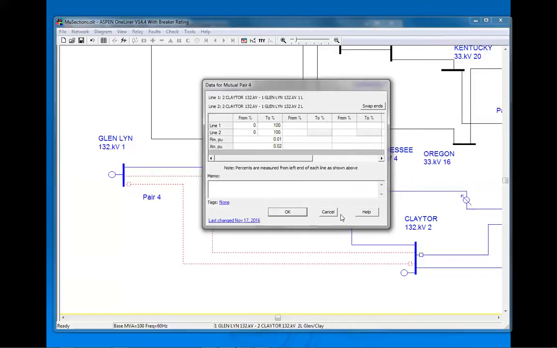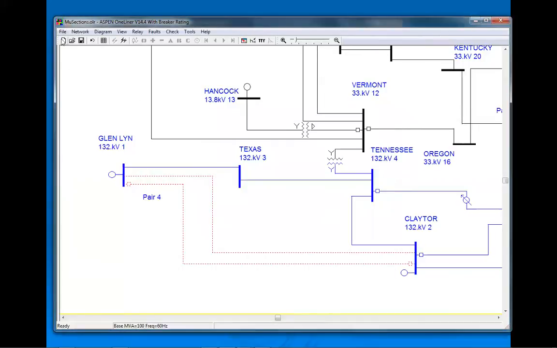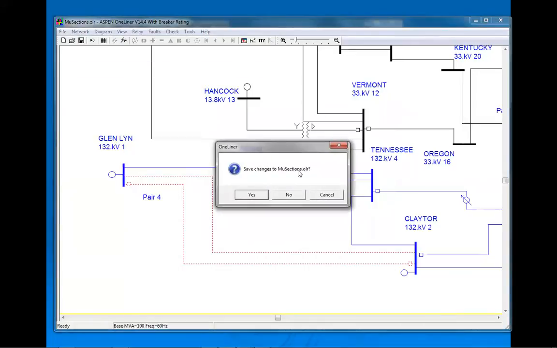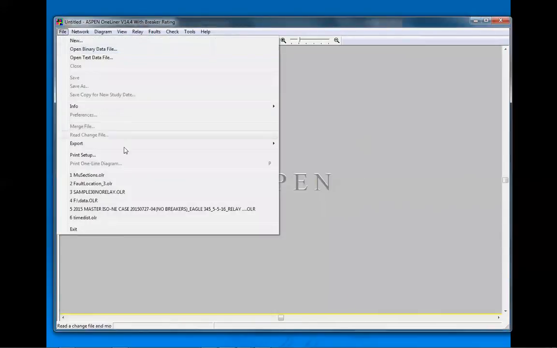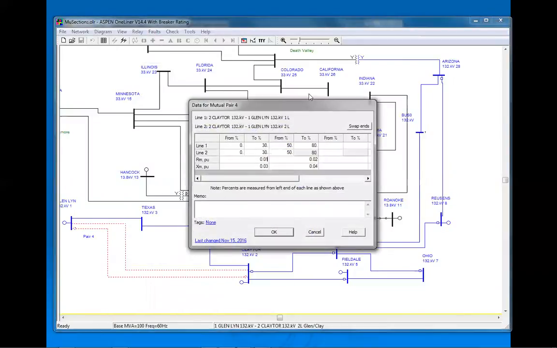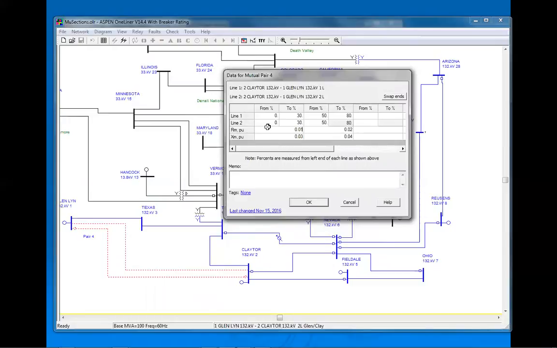Before, let me close this and open it again so that we can compare. If we look at this pair here, we see that it will go from 0 to 80% on one side and 0 to 80% on the other line, if you do not count the section separation.